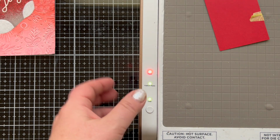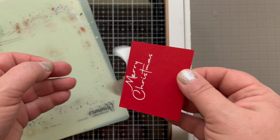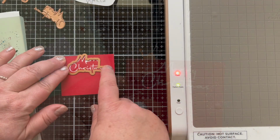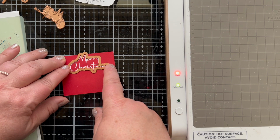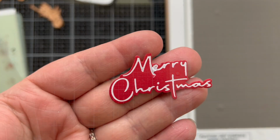Now let's move on to the Glimmer Hot Foil Kit of the month. This one has the words Merry Christmas in it and also a sub-sentiment. So I am going to heat emboss hot foil, that's the word, hot foil, both with white foil on red cardstock. Very Christmassy to me. And then there's coordinating dies to die cut this out.